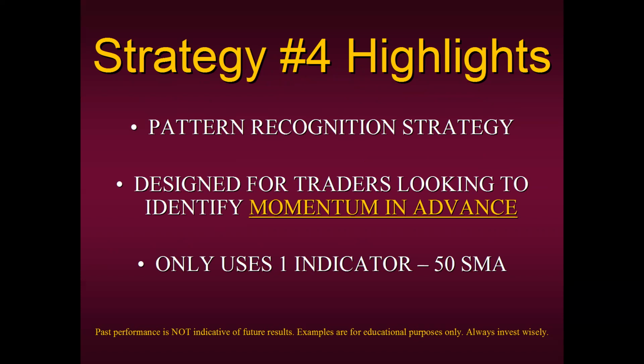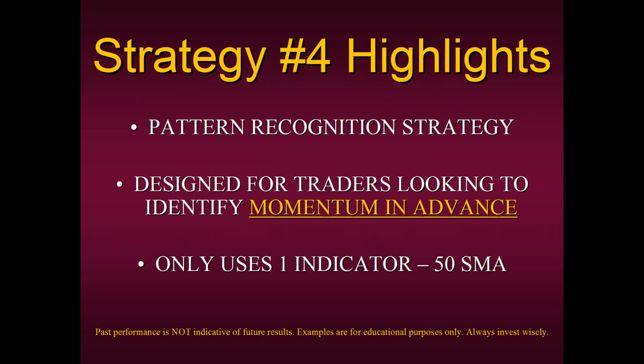So what does that mean? Well, oftentimes we'll see momentum where a stock takes off in one direction, and by the time we identify it, it's too late, right? The momentum kicked in days or weeks ago. The beauty of strategy number 4 is that it will often identify these setups in advance, meaning before the momentum kicks in. Now, it only uses one indicator. That's the 50-period simple moving average, okay? That's it, because it's based on a pattern that, once again, I will teach you how to identify in the course.